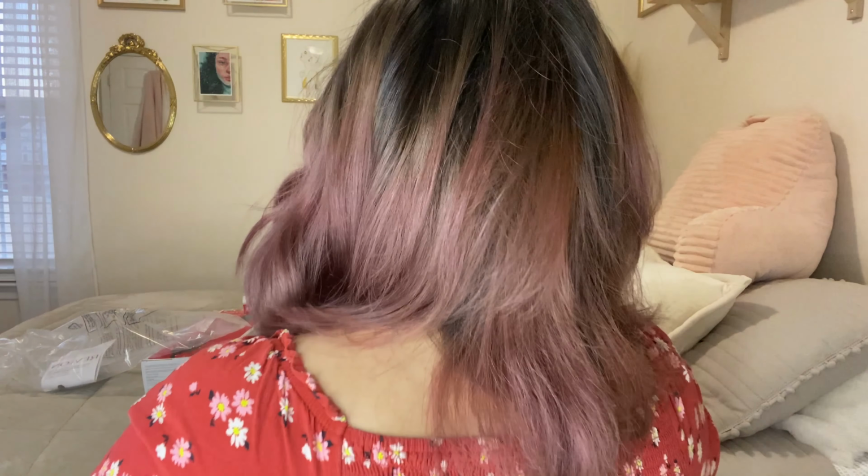Yeah, just wanted to show that. So I did on this side. All right, I just wanted to show that. I thought that was a really cool way of getting the swoop, kind of using it like a hot roller and having it sit there for a little while. But this is how my hair turned out. I'll definitely turn around and show you guys from the back. Yeah, that's how it's turned out.